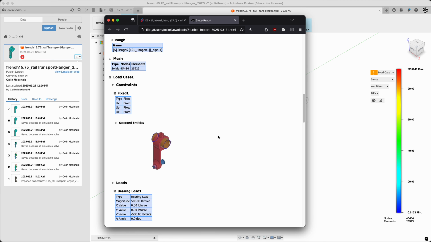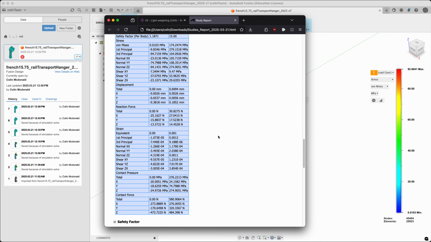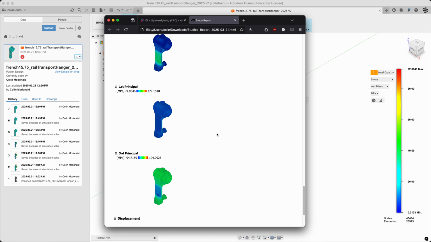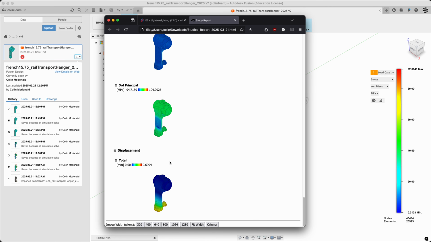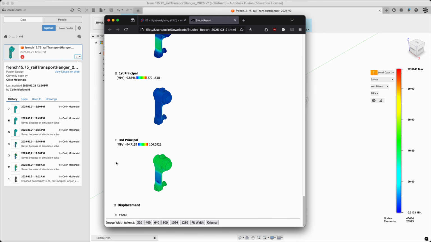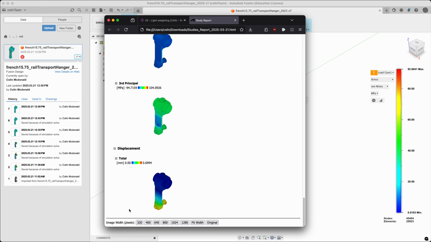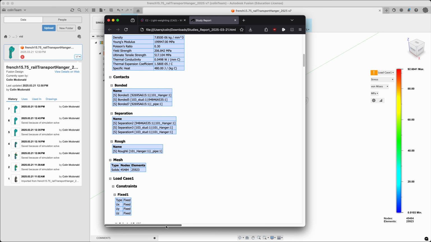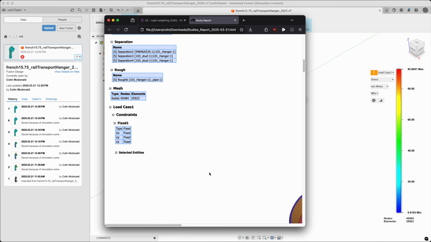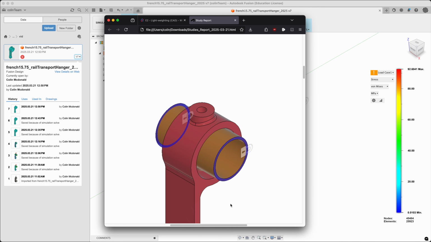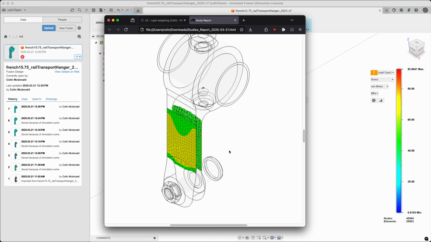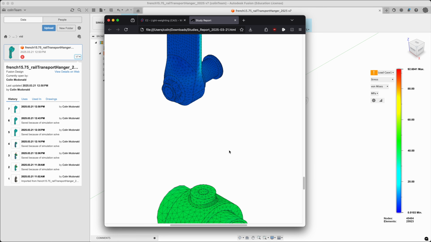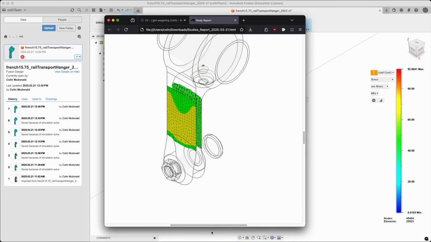Just a report, and it gives us entities to the nth degree, gives us a summary of what everything's looking like, and so on and so forth. You can close these down as you go. So it's just a web page. If you go for original, it makes them quite big. Where did it go? There's one. So you can see what's happening. And I believe this one here is where we left it.